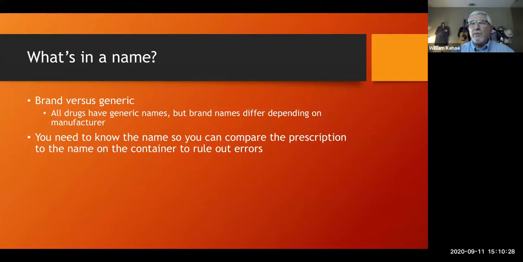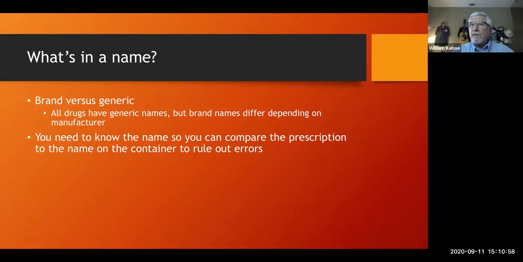But somehow they come up with these brand names. And so there can be many brand names, but for each drug, there is one generic name. And so that will always work. So let me give you an example. Something that I see our consumers taking, for instance, might be the antipsychotic risperidone. Now, the risperidone is the generic name. It is made by a company named Janssen, and their brand name of it is Risperdal.